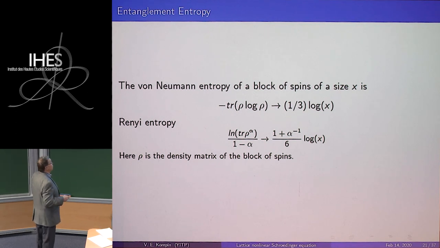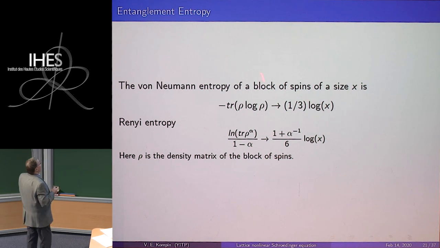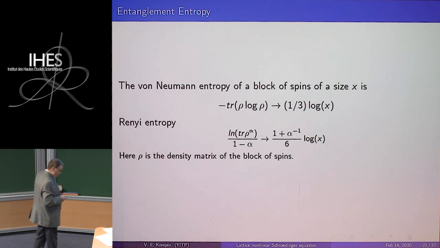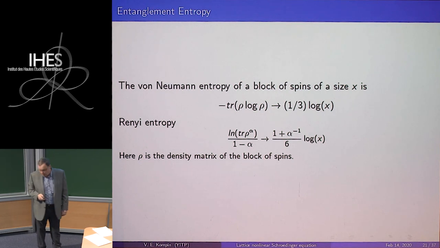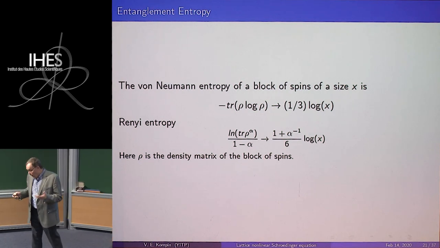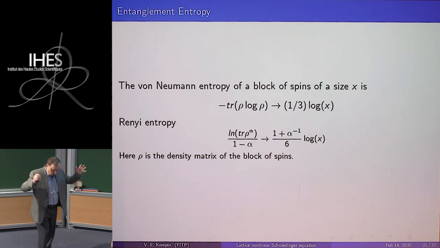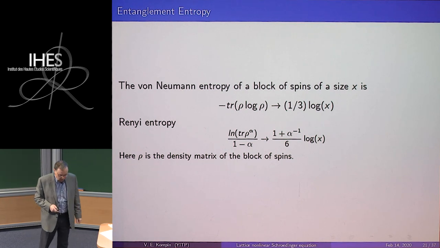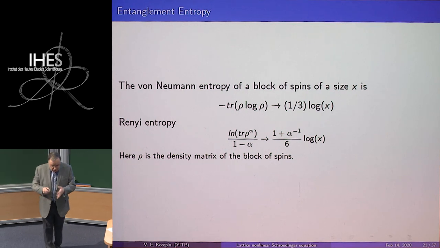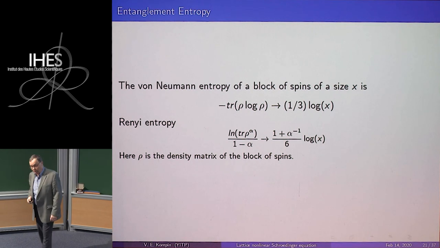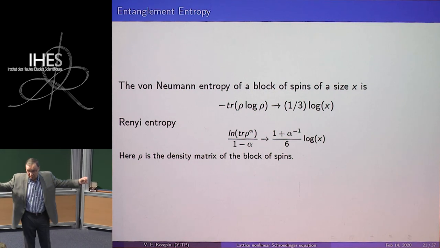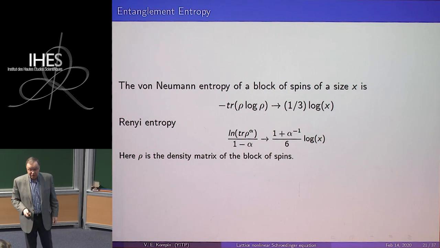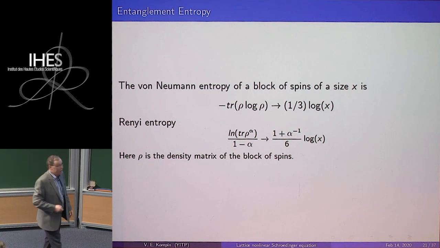The ground state is unique, so the entropy of the whole ground state is zero. But there is some entropy in a block of spins. This is a quantum mechanical phenomenon, right? Because in classical, if I consider a classical random variable and the total entropy is zero, then there is no entropy in any subsystem. One can prove the theorem. The quantum case is not so. Total entropy can be equal to zero, but there is entropy in the subsystem. Quantum fluctuations, you know, entanglement entropy.